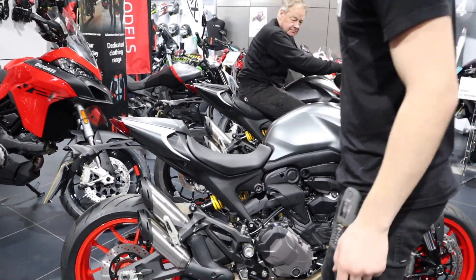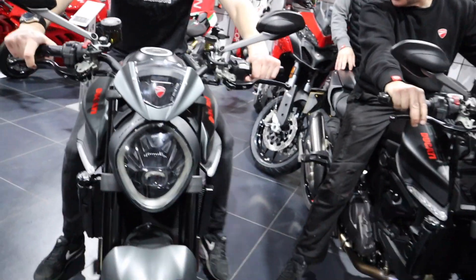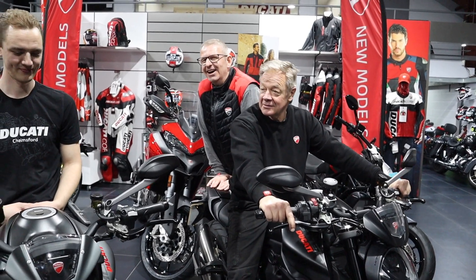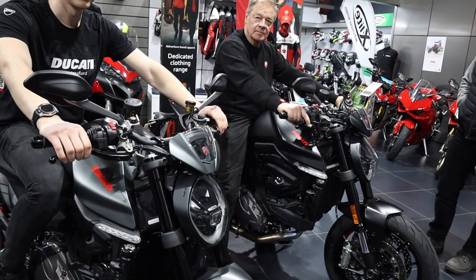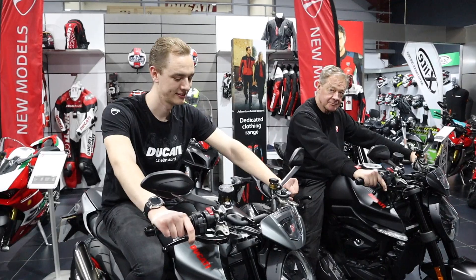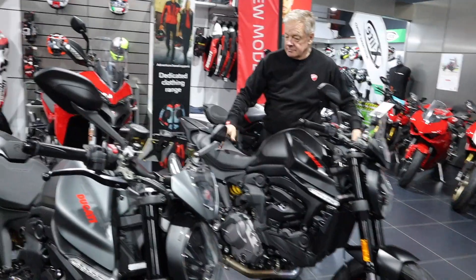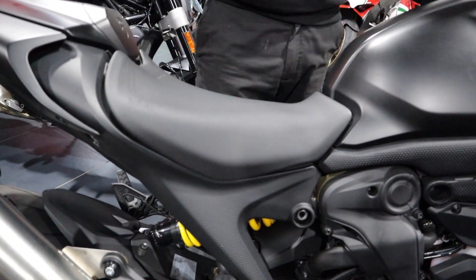He's a lot lower, isn't he. Liam's got a gap under his crotch on the standard one - this is the difference. The extra weight of the Lindor chocolate - it actually feels a bit too small now. It feels like a 600 or something, like a smaller version. That's quite a lot of difference, but you're still taller. Well, at least that concludes that - if I need a Monster I don't need a lowering kit, and neither does Paul.